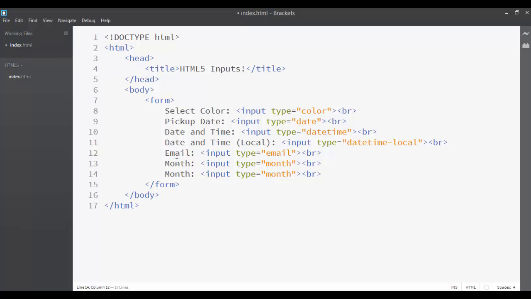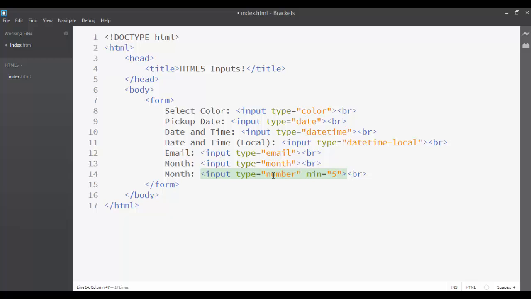The next input type in HTML5 is the number input type, which is of course used to input a number. It is similar to the text input. The only difference is that when the form is submitted to the server, it will validate the input as number. So if you don't have a number inserted in the input, the form won't be submitted.